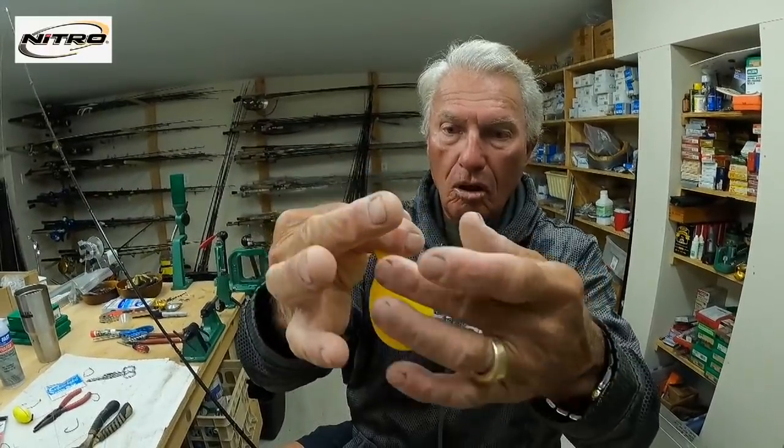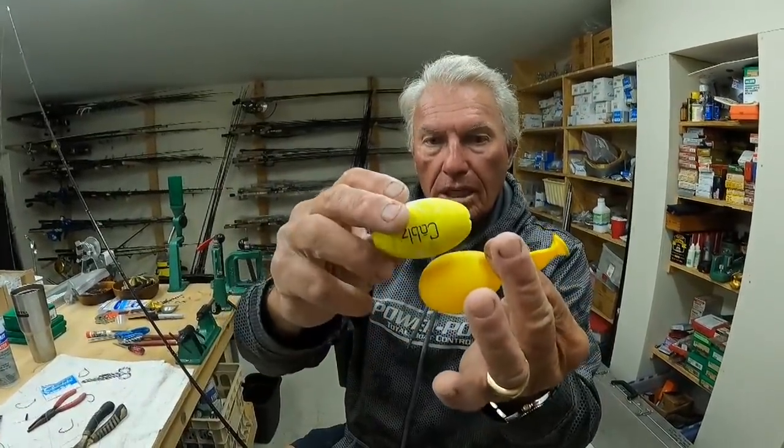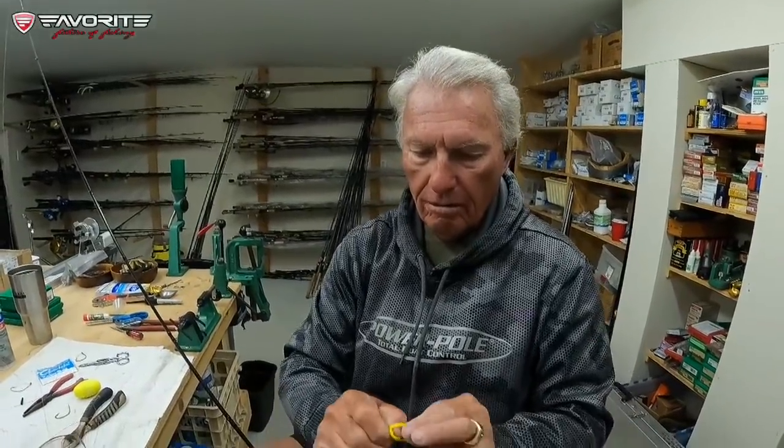Let's let some air out. Let's get it down small. Okay, that's pretty small. Remember, look at the size of this float. See, there's not much difference. It's about the same size. So now I take my line, make an overhand knot right here.